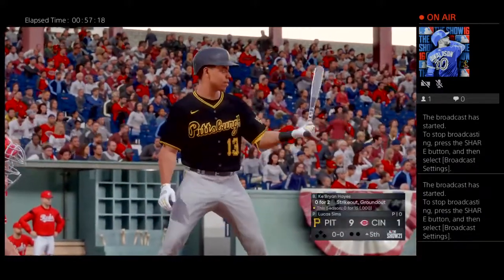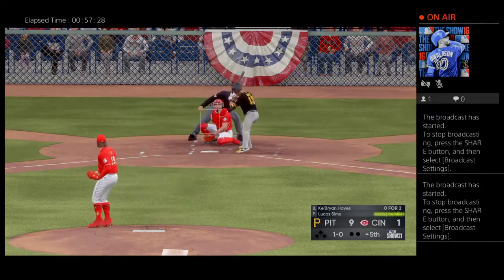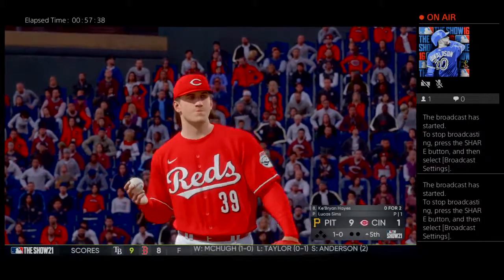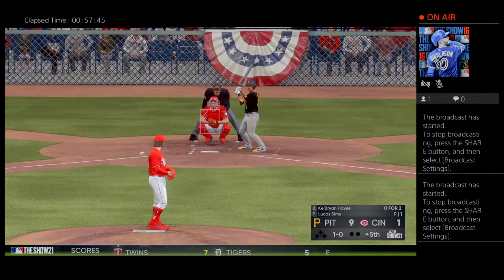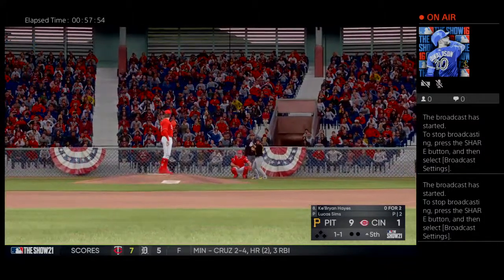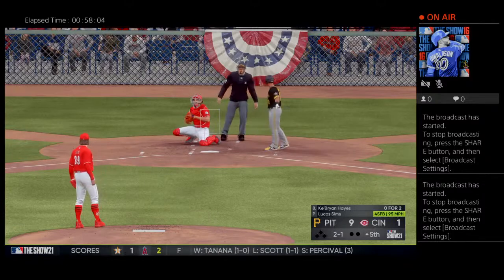So here is Ke'Bryan Hayes. He was sat down on strikes in his last at-bat. Yeah, Matty, big-time K last time up, and it's been a tough series for him so far. You can tell he's just not seeing the ball off this team. Let's see if he can make an adjustment right here. Sims features one of the biggest yackers in the game. Curveball's got a ton of movement. The 1-0 is looked at for the first strike. And he takes ball 2, and it's 2-1.